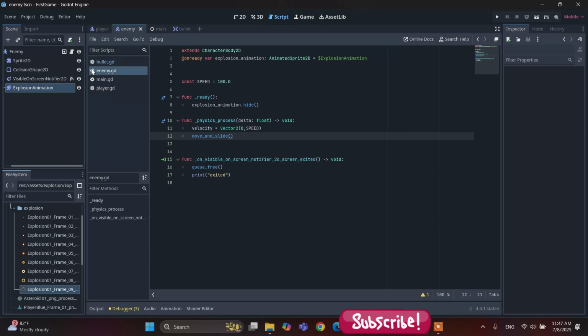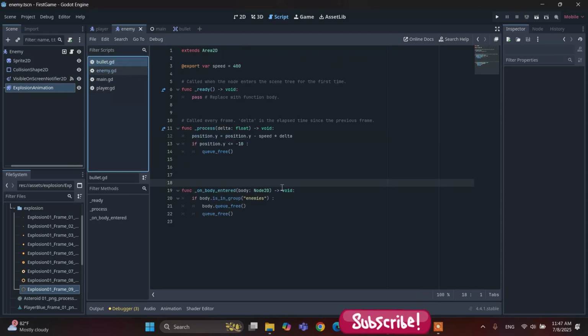Save it, and let's get back to the bullet script right now. Here is the script where we have checked if it has entered the body or not. If the bullet has entered a body and the body is in the group enemies, then we have deleted that asteroid or enemy.